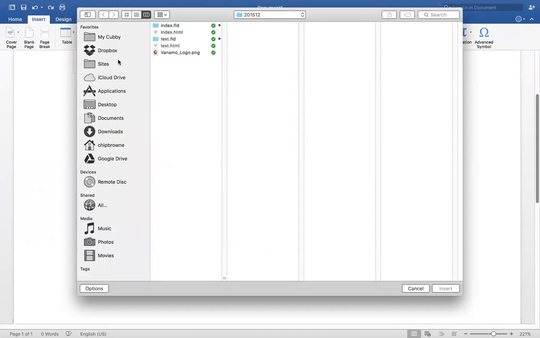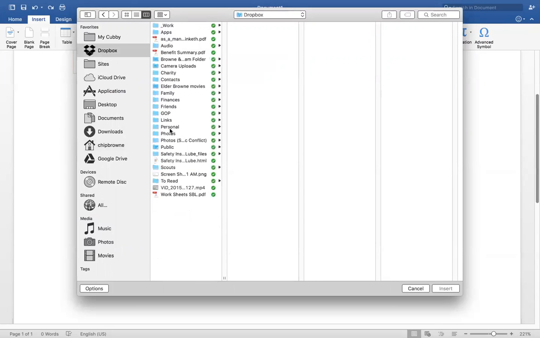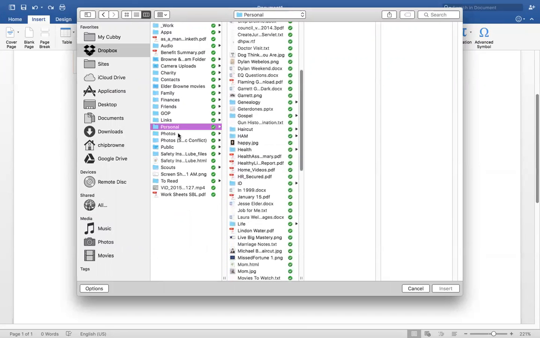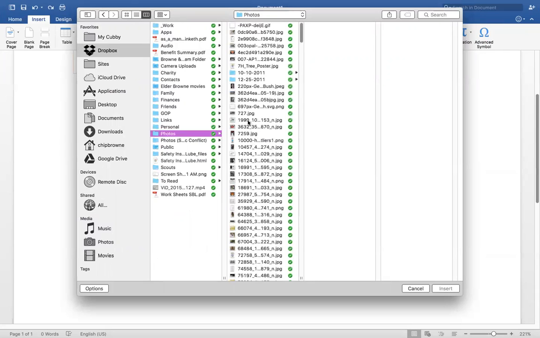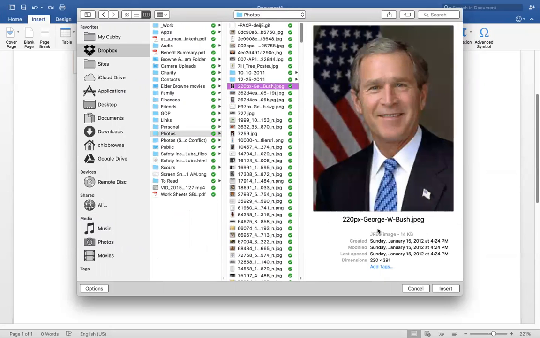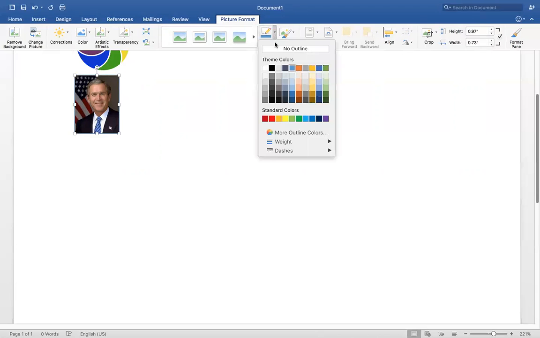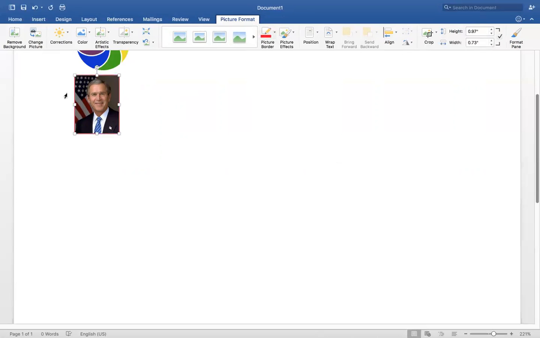Similar thing, just a graphic or, let's see, photos, private, personal. Small, or maybe just two photos. Could use him. Could use George Bush. Yeah, that's good enough. Okay, so then picture border, and this is just like in Dreamweaver, and we would add a border around it.